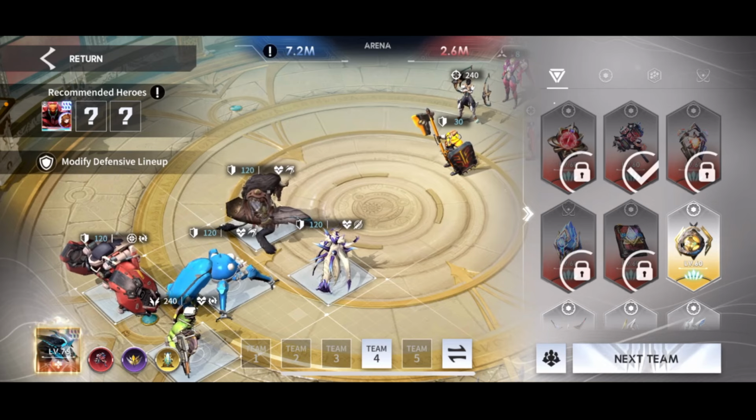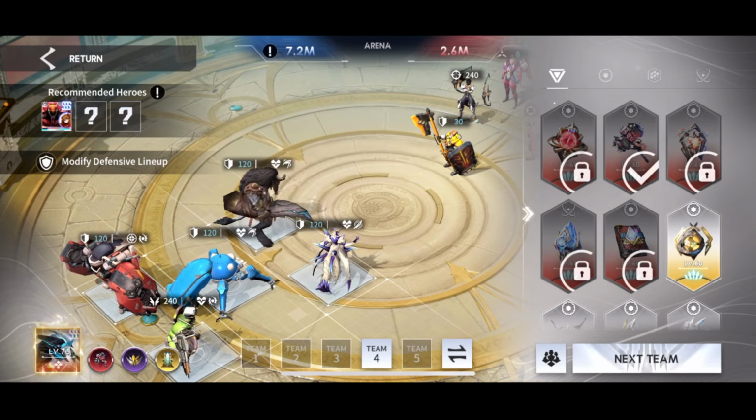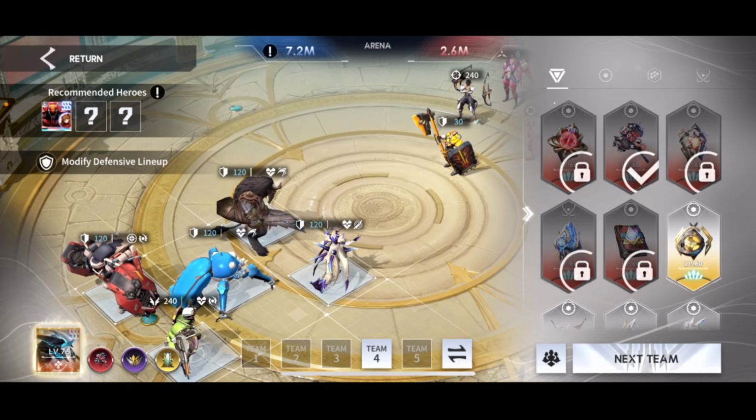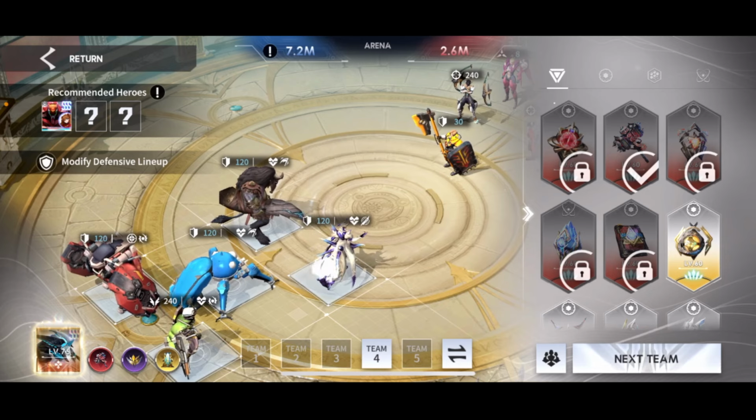So you want obviously Panda in the back because he's going to benefit from the HP boost from the back row buff from Teresh. So as such, I don't want to chuck Tachikoma in the back because she's a little bit squishier. Chuck Wamagon in the back.